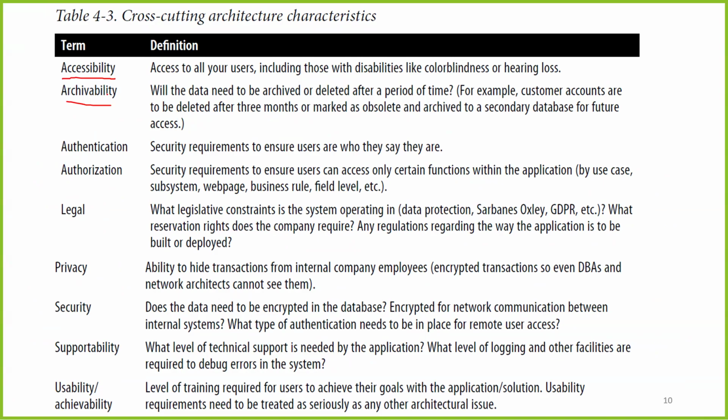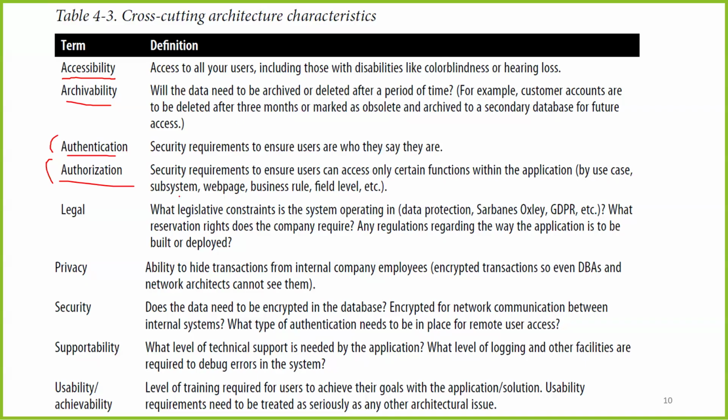Archivability, how easy it is to take backups and archives over time. Authentication and authorization. So a need for any software system in modern times. Authentication is to check who you are. Are you really who you say you are? Here we can have username and password and things like that. Two-factor authentication. And then authorization. Okay, we know who you are, but what rights you have within our system. That is authorization. Like as a faculty, what things I can see when I go to Canvas, and as a student, what things you can see as a student.